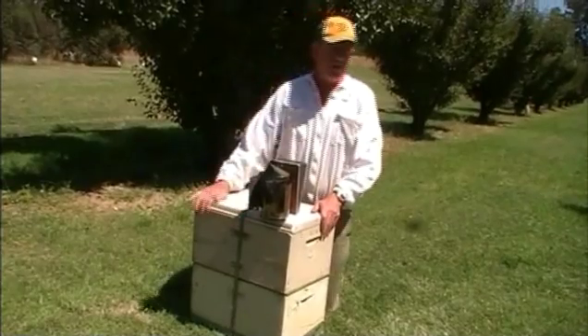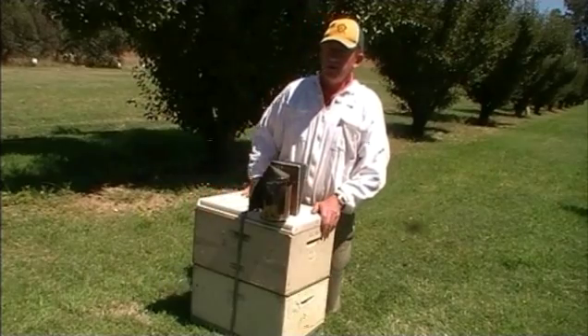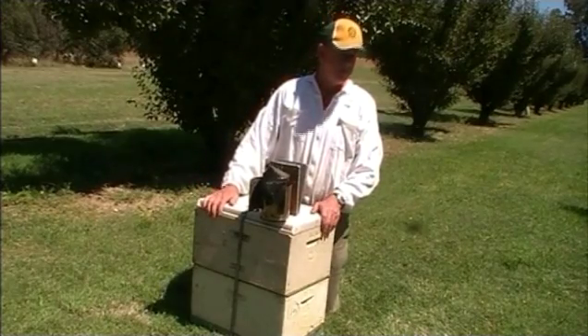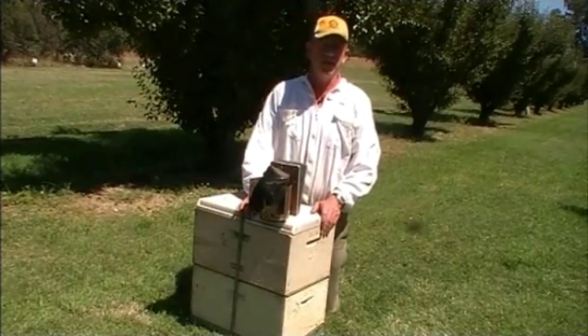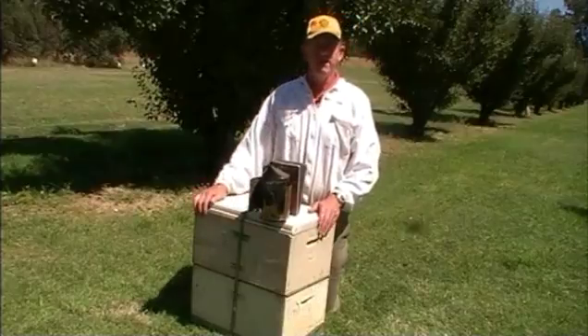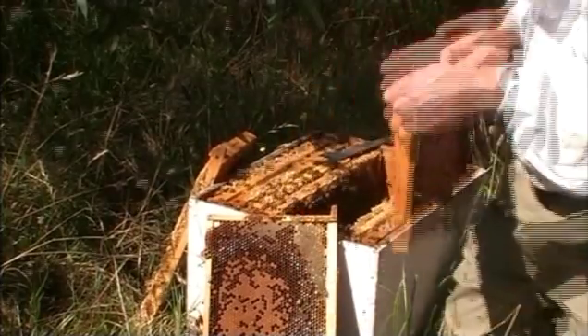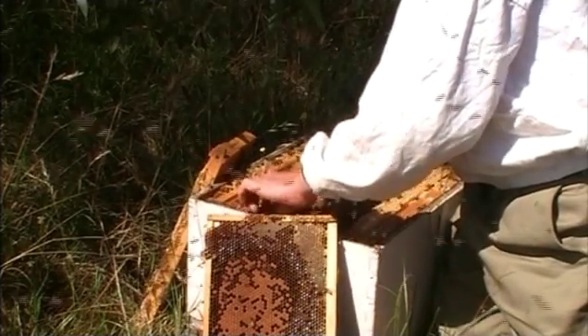We're talking with Doug Somerville from the Department of Industry and Investment NSW about American Foul Brood. Now we're aware that we've got American Foul Brood in our system, in our apiary, it's important to have a management strategy — even if you haven't got American Foul Brood in the system. One of those best management practices in beekeeping is to regularly inspect hives. You inspect every hive you own in the spring and the autumn, look for disease symptoms, look for failing queens, and just get a general health report for each of the hives.